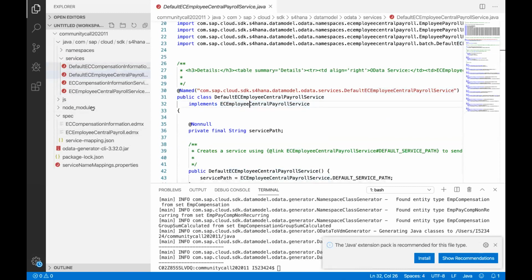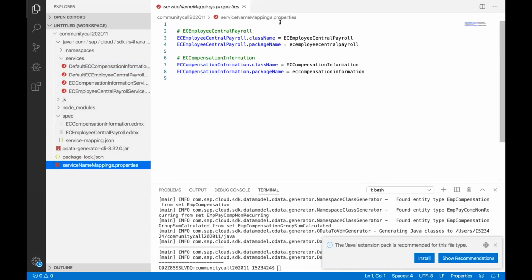And if you wonder where the mapping file is, it got generated too, which is this properties file. You know that properties is the standard format for Java. And here you see exactly the same mapping between the S/4HANA service name and the Java class that implements the client library for this service. So just remember, when you use the generators, to look for the service mappings because they will help you a lot when you actually use what you generated. And having said that, I want to conclude for my part and hand over to Artyom.